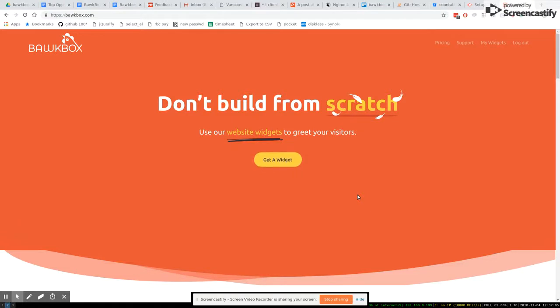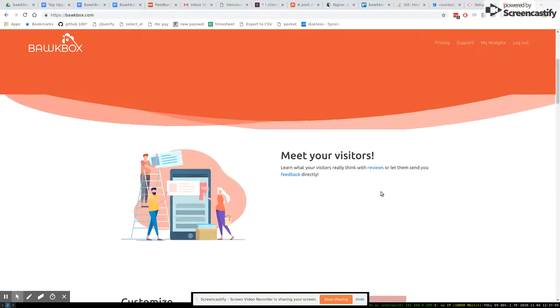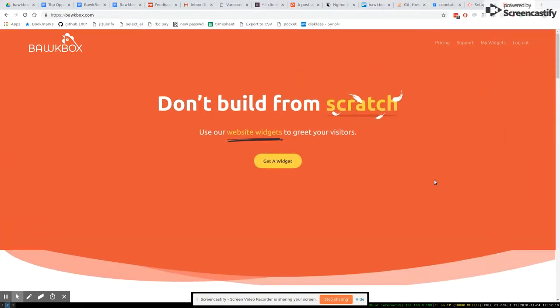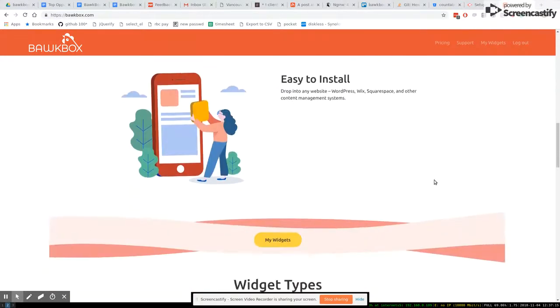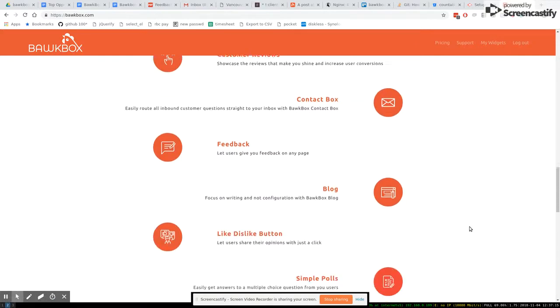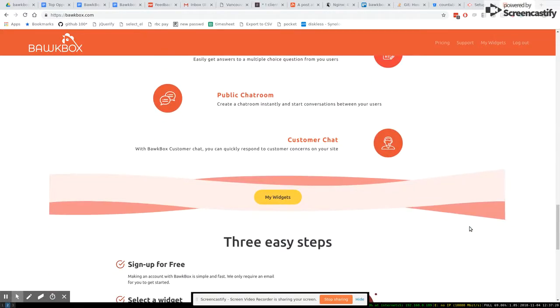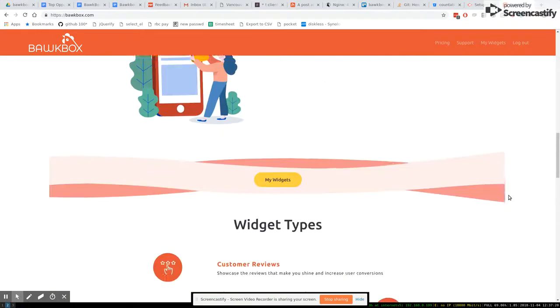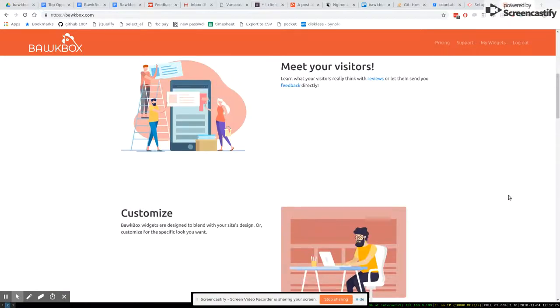So this is the page that I'm going to merge. As you can see, it's a landing page for our product, BokBox. It has a lot of marketing materials. And we have a version of this page that different members of the team have been editing copy on. And then one member of the team had been modifying the structure of the page.